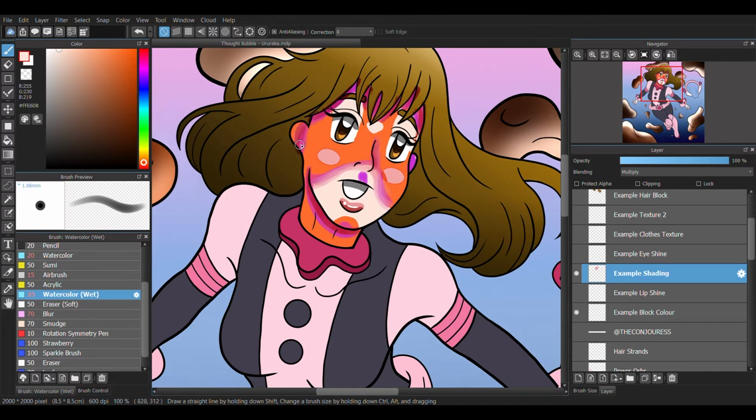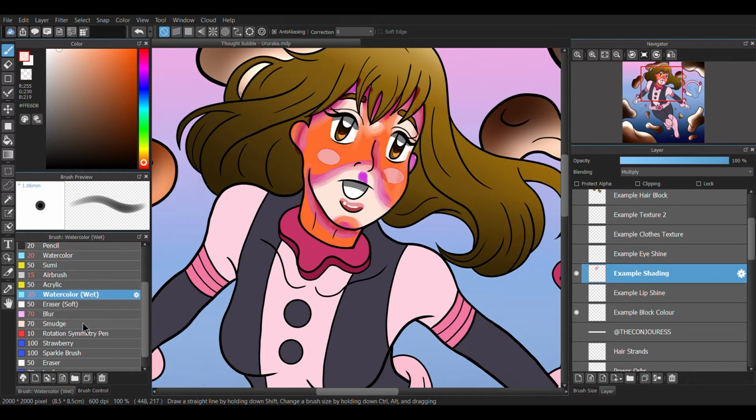Also go in here, because it is the base of the skin, so don't worry about it turning a different colour. There is a reason for this. So anywhere where there's an edge, just go in and blend that in. As you can see, it's already starting to look a bit more three-dimensional, like so.